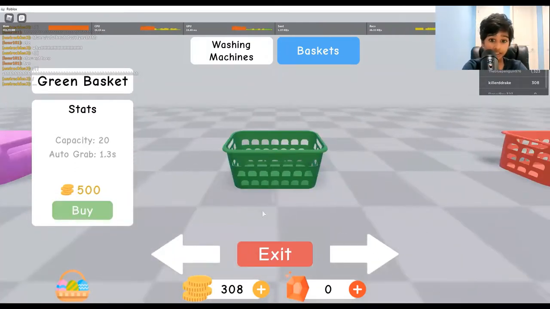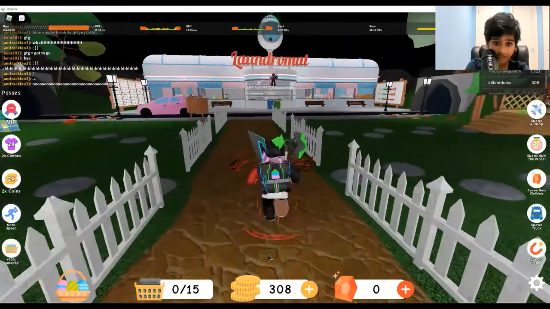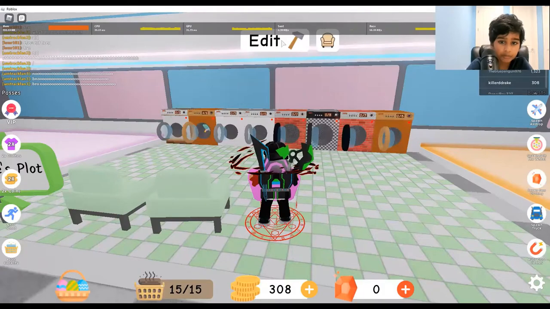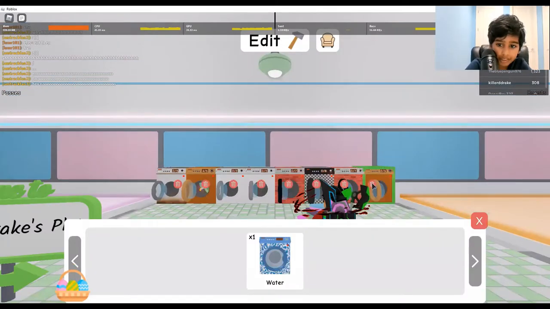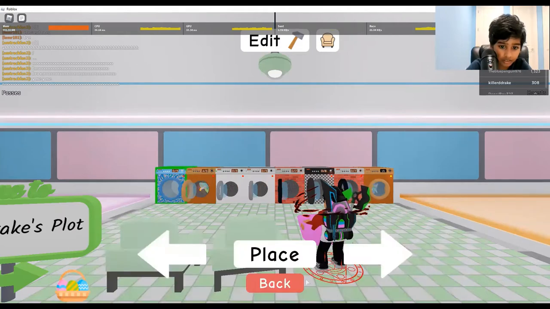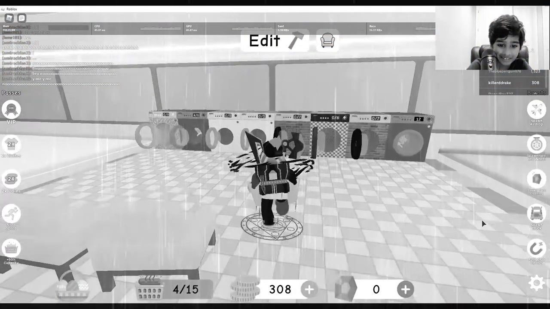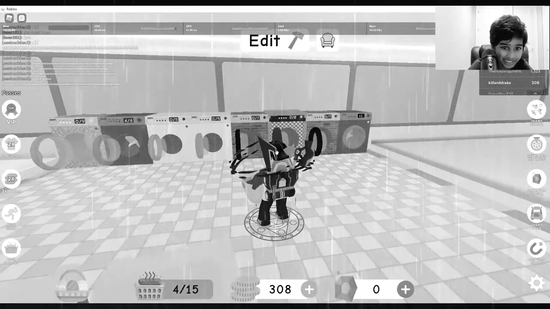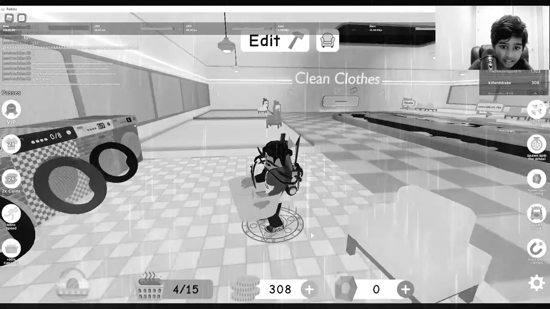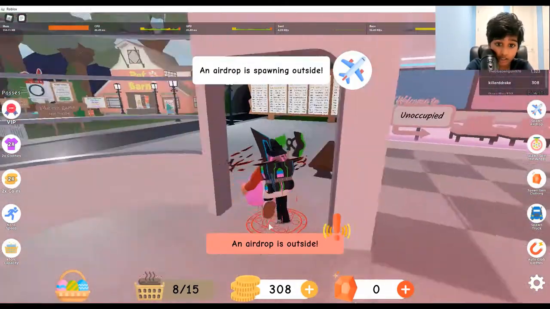Okay, let's try and earn 200 more. And then we're gonna end the video for today. I'm gonna edit this first of all, and I'm gonna remove this one because it's really bad. Delete. Rusty can. The problem is that everything that was in it just disappeared into nothing. Airdrops are really good. Airdrops are like awesome.